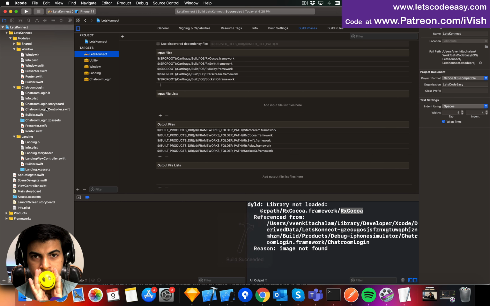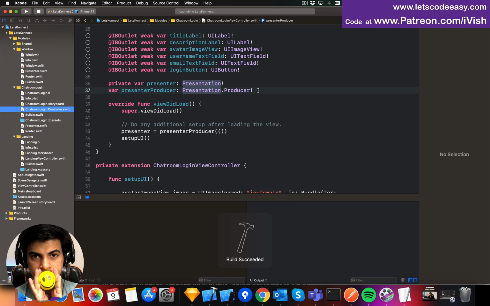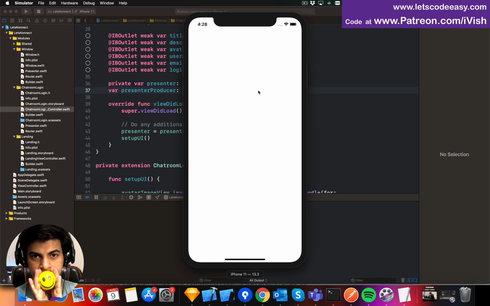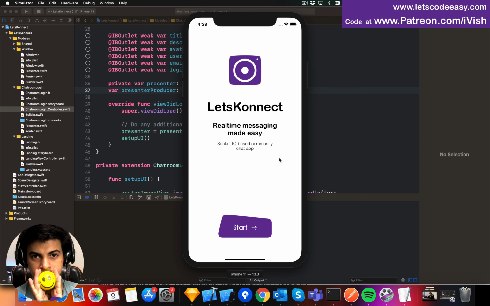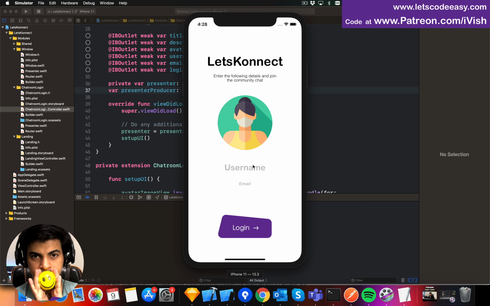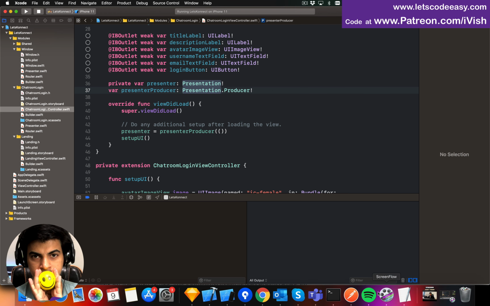Go back. Should be fine. Yeah, so okay. Start. So we are at the login screen. This is where we need to do the validation. It does not do anything. We need to disable this, and once we start entering something here, that's when it needs to start validating whether it's a proper entry or not. So let's do that. Simple thing.